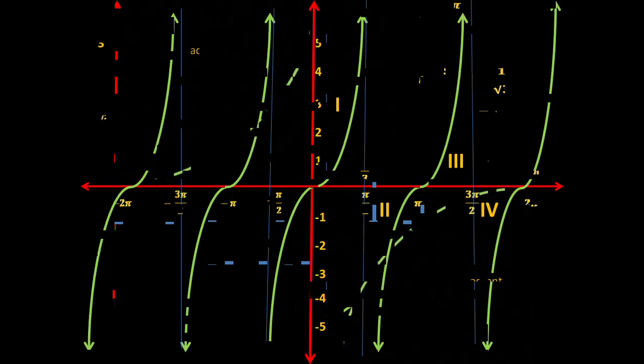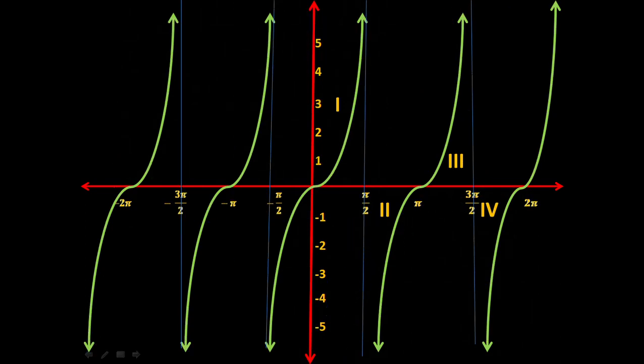So if we plot the graph of tan in the similar way, then we can get this graph. So this is the graph of tan. I have indicated it here. This is the graph of tan in the first quadrant, that is from 0 to pi by 2. And this is in the second quadrant, we have just seen from pi by 2 to pi, that is from 90 degree to 180 degree.